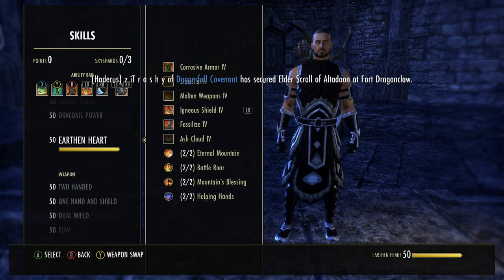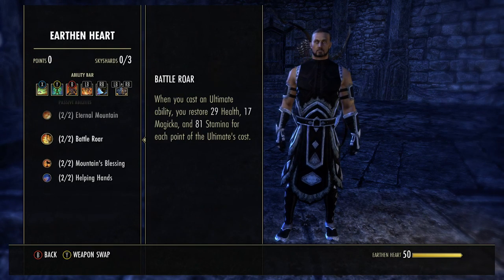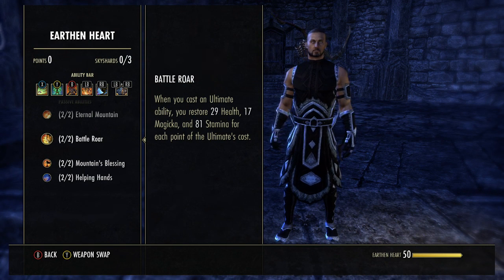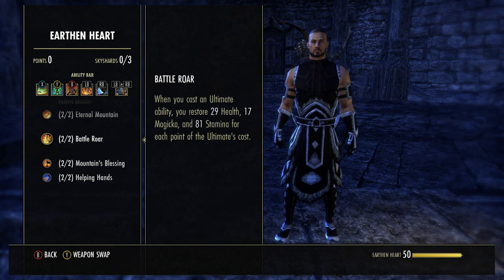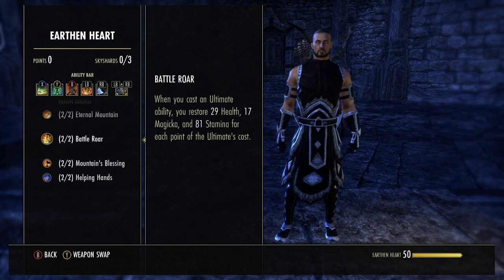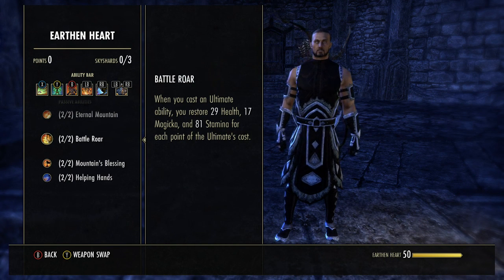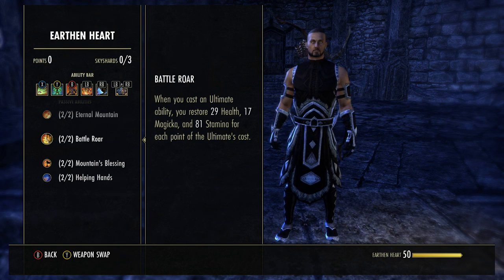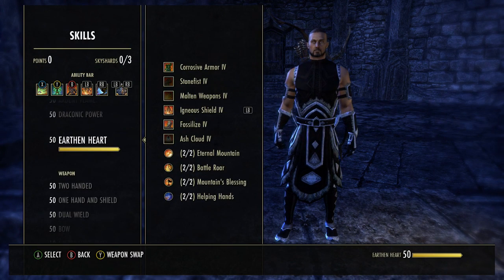But the real reason why is this. Battle Roar gives you back stam for each point of your ultimate cost. When I cast Take Flight, I get back 9,000 stamina because of this set. I'm sustaining perfectly fine with 1,000 recovery. I'm not a Red Guard. So, yeah. If you was a Red Guard, I would say probably drop down to the Tower or the Warrior. But that brings up the next question.